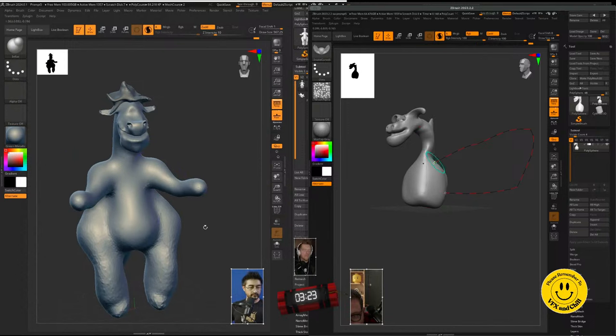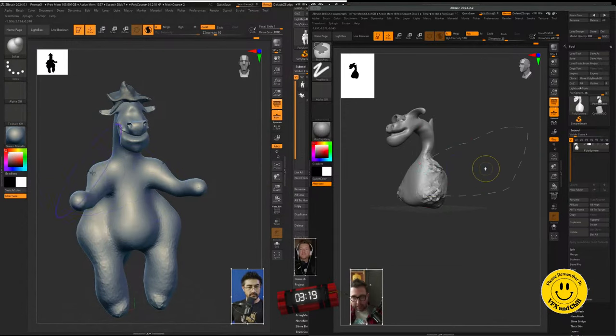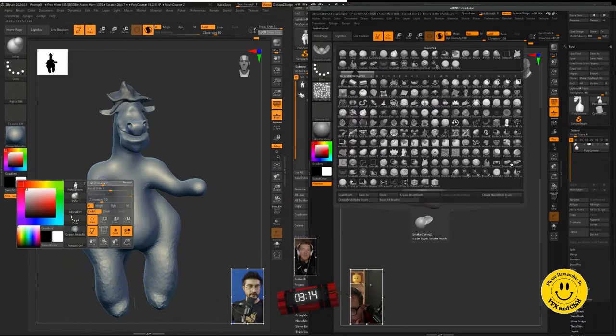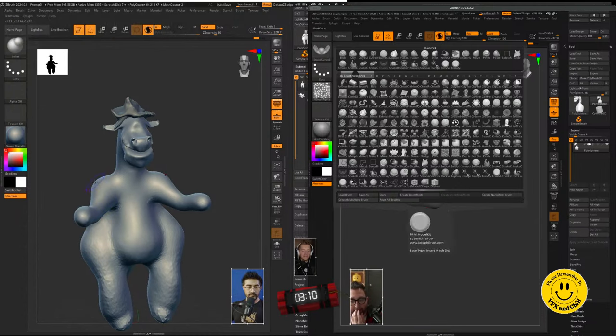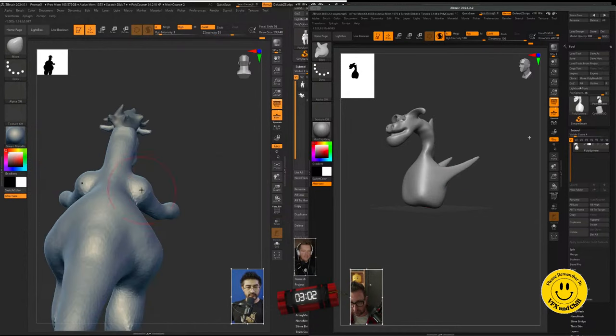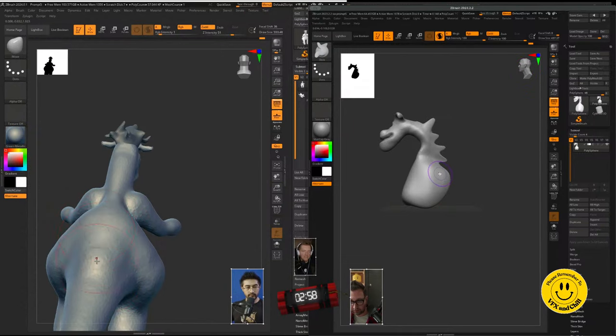We are all about body positivity with our dragons on this show. What did I do? Sorry. Disco dragon. Seth, what happened to your wings? Justin Leduc was enjoying you winging it. It feels like there's a winging it. Wait, wings? Yes, the dragon has wings yet. Yeah, you've got 3 minutes to make some good wings, Seth.